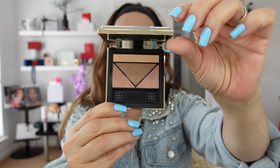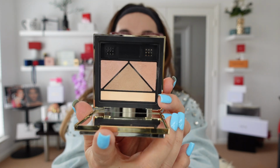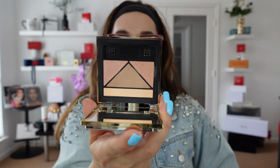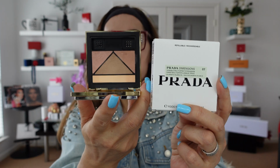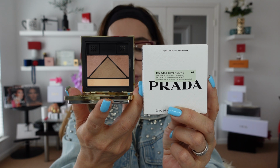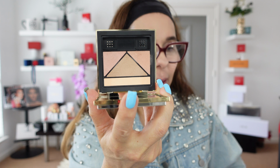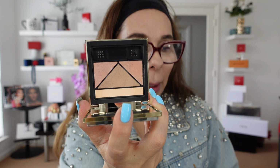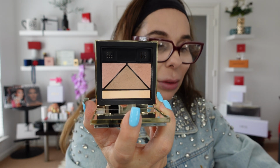With 07 Peony. It is the PRADA Dimensions HOLO Nude palette. I already demo 08 Pansy and 09 Primula. Okay, so this was the spring summer collection from Prada. I couldn't be more in love with this creation, with the color, with the selection that they did. So what I can tell you about Peony, named after the delicate romantic flower featuring beige shades illuminated by the power pink holo twist.